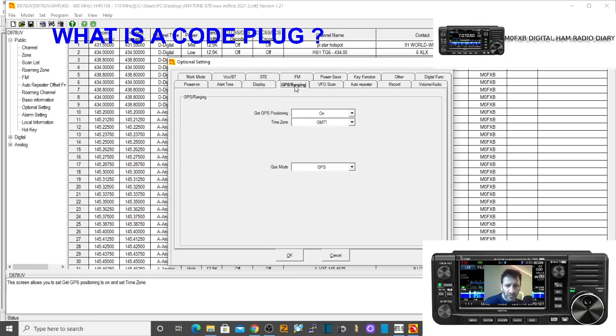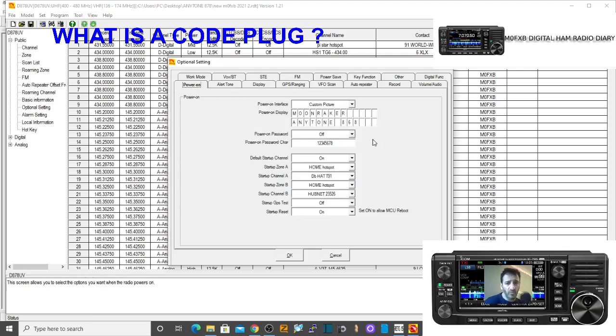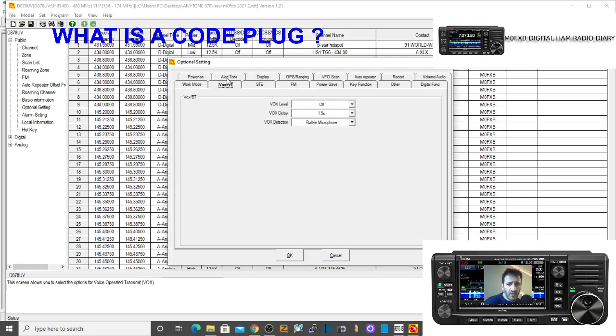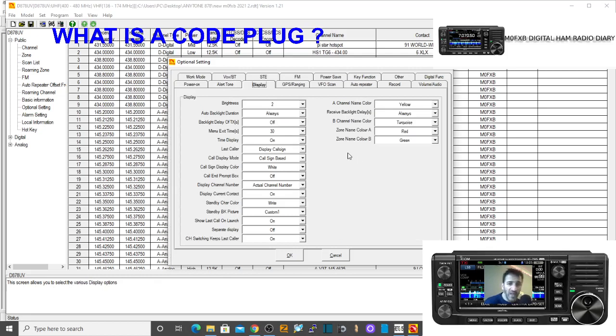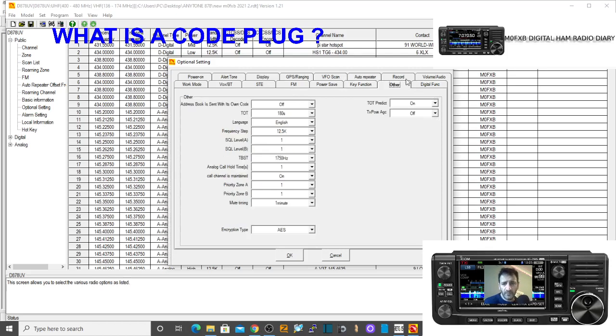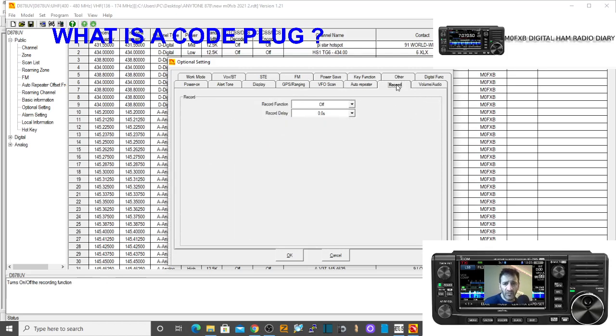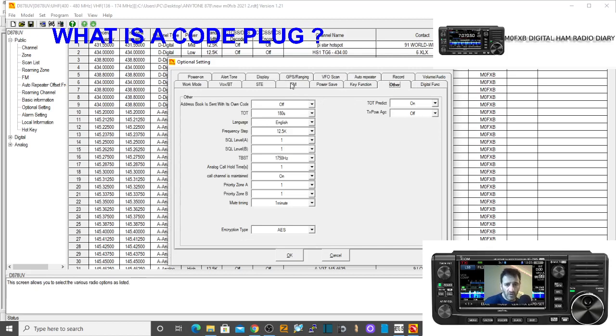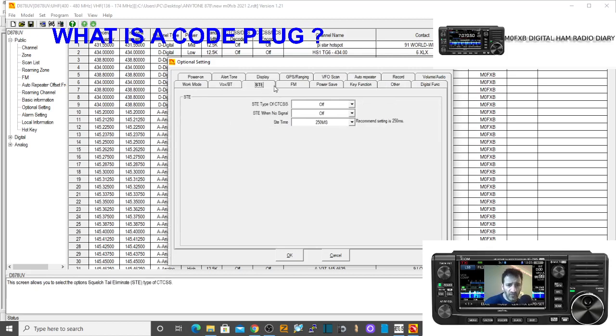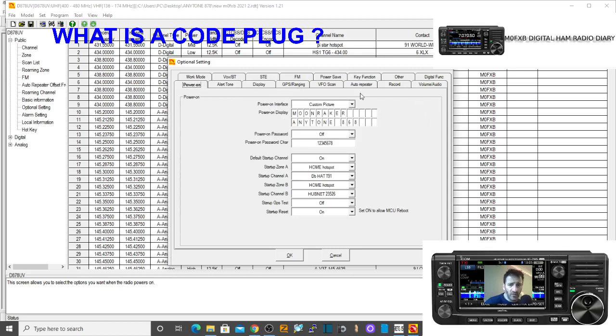There's some GPS settings here on the Anytone. Let's have a look. You can set the power on settings, so when it boots up, what it's on. Vox, you've got display. You can change the color of display and things like that, and you can decide if you want it to be single band, dual band, audio parameters, record, other, loads of different stuff here. Vox, FM. And if you look down here, you can have a file of all the repeaters in the world and their GPS information. You can get that in there.